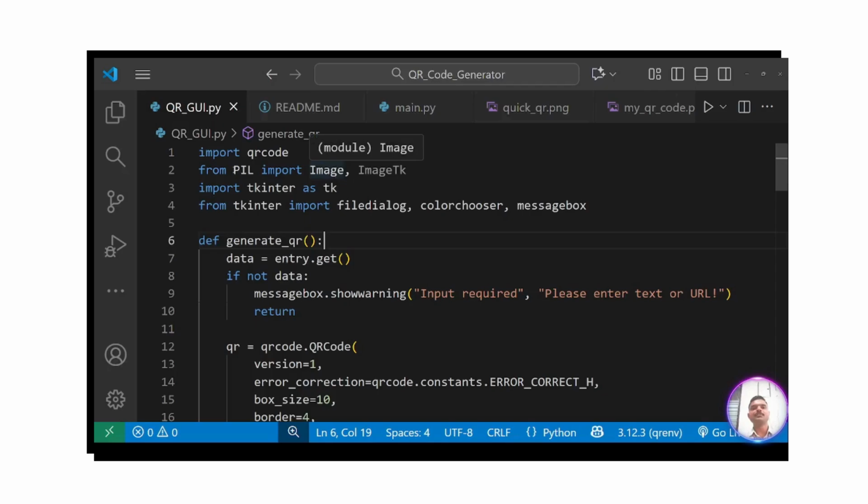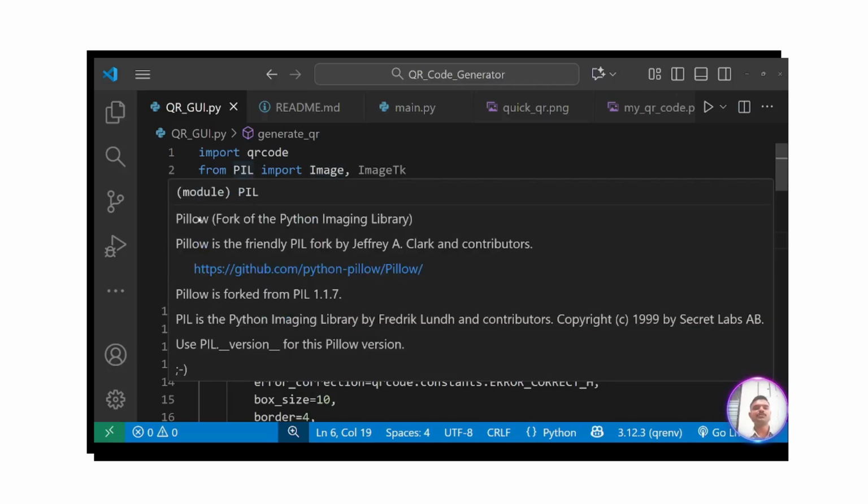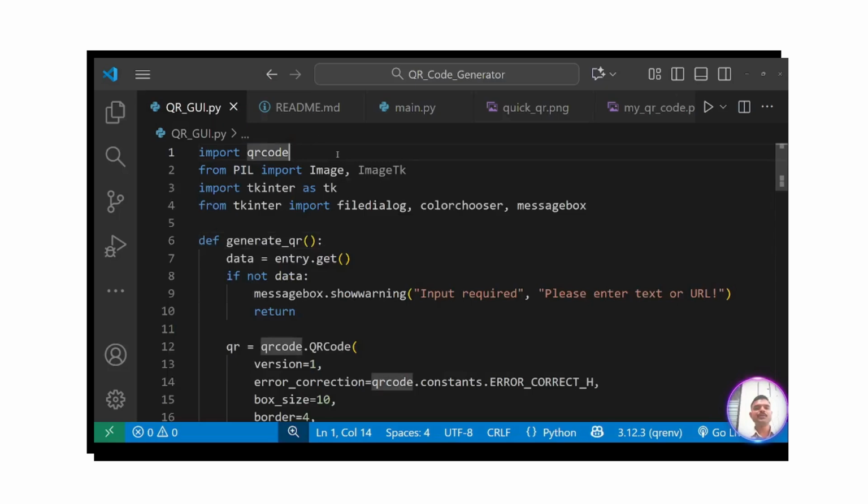After that, the pillow library is PIL, also called pillow. This is for image processing, opening, editing, and resizing the images. From the pillow library, I have imported Image and ImageTk. Image is used for handling the images. ImageTk is used for displaying the images in Tkinter, not used in this code, but often used.